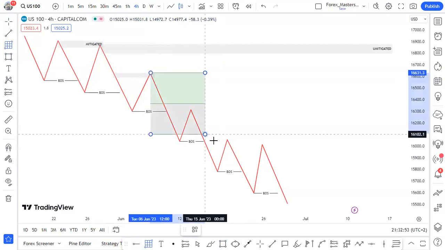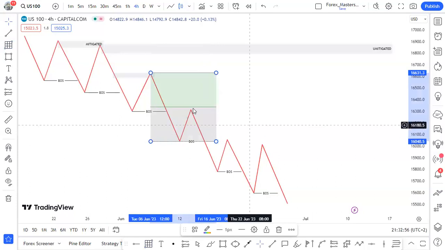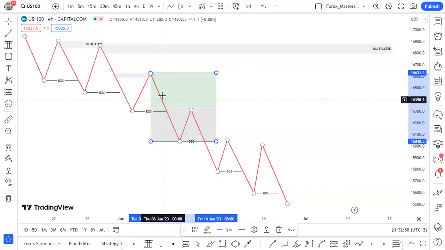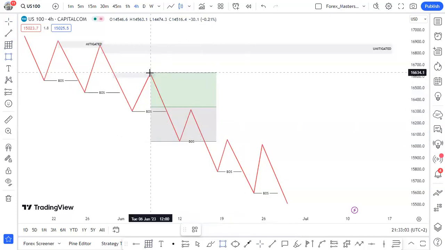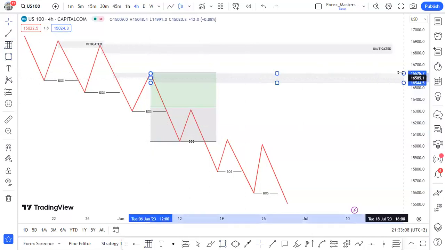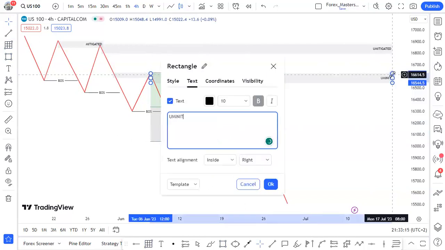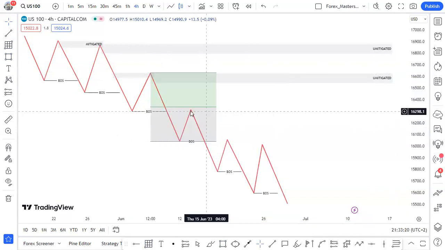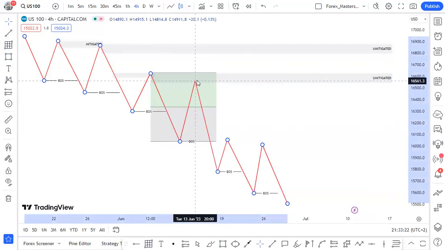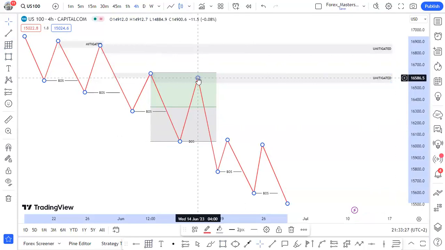All right, so now again, we begin to see right here, we had another pullback. Price came right here. In this situation, price never even mitigated anything in our premium zone. So let's say we only had one zone, or might even have two zones. You can also indicate that as an unmitigated zone, meaning that price never pulled back to it. Because again, the goal of this pullback was to come and grab these orders right here, but that failed to happen.